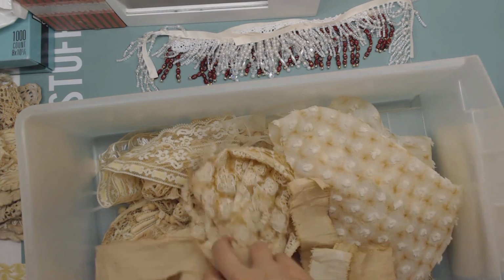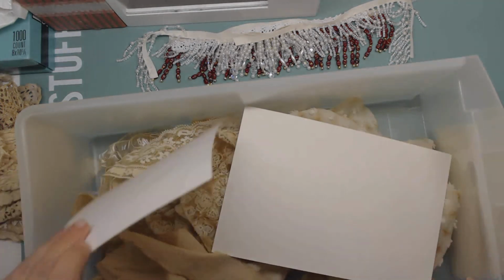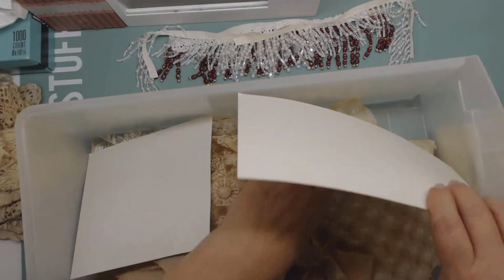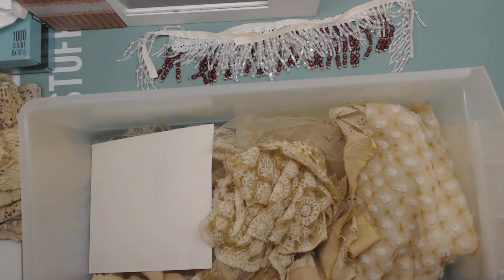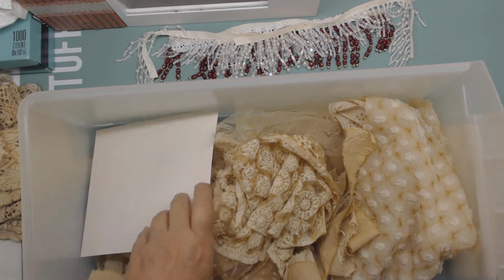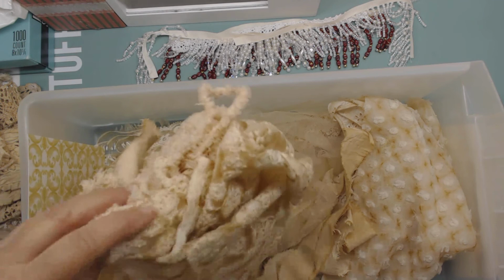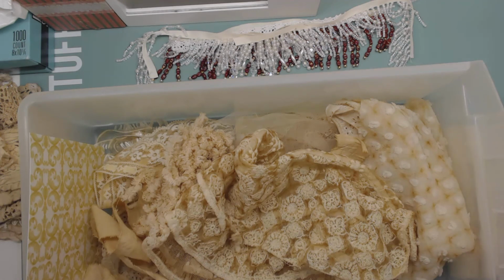Throw all these back in here. I think I'll take them outside and put these back in. And I'll leave them, and then I'll take them out probably and spray them. So anyway, that's it. That's what I've been doing. And so I'm going to start working on my Romeo and Juliet book, and I don't know how long it'll take me to get it done, but I may be back before then, I may not.